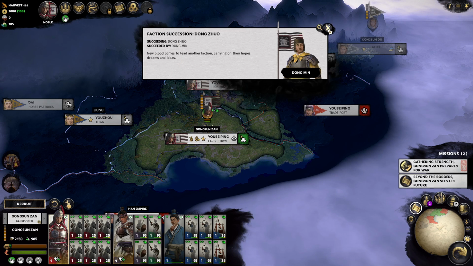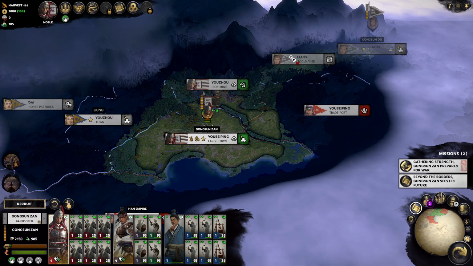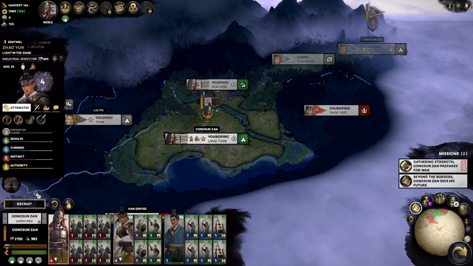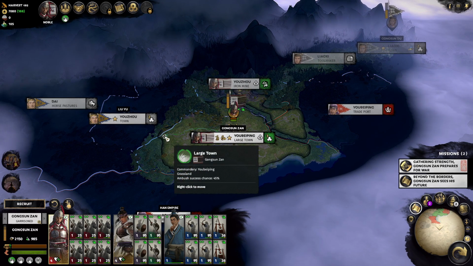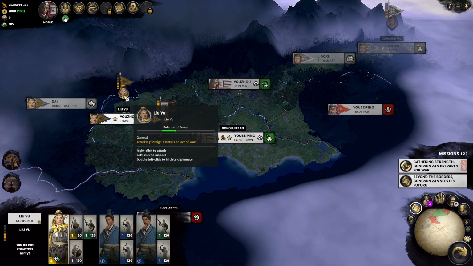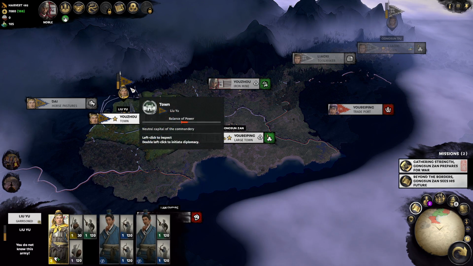Alright, Dongzhuo has died. Good for him. Dongmin has taken over. Alright, we're very close to full replenishment. We don't need the mustering anymore. We will get full anyway, so let's move up close to our attack position. Alright, so now we're making our move on our boss.